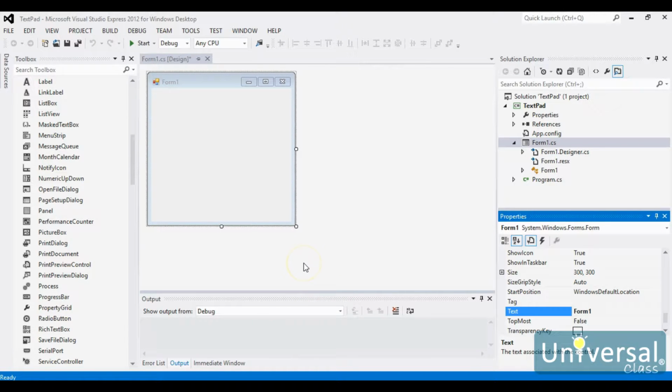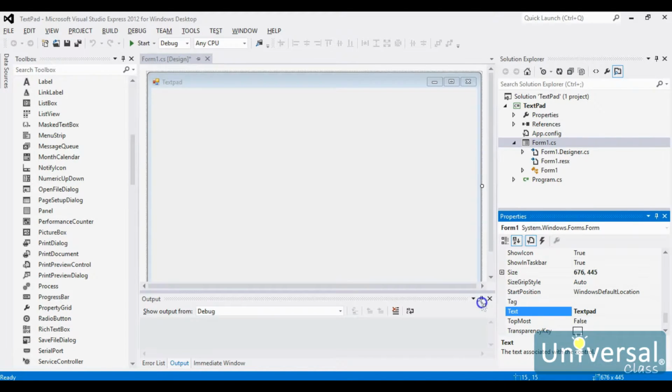For this program, we're going to build one that is a text editor called TextPad. And so I'm going to rename this. TextPad is a program that will allow me to write text files and then also open up existing text files. So I can type text in it, and then after I type the text, I can save it. If I have an existing text document, I can open it, edit it, save it, and it'll be something similar to what we're used to seeing for typical text editors. I'm going to increase the size of my form so I have extra room to work.